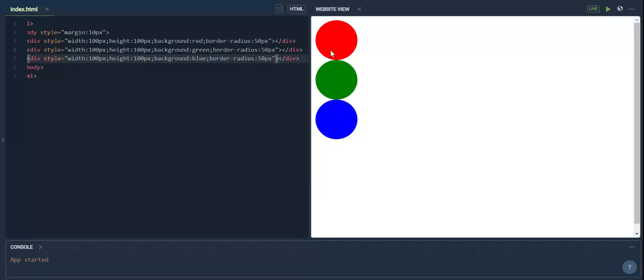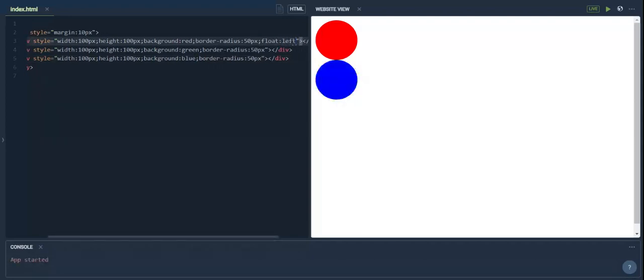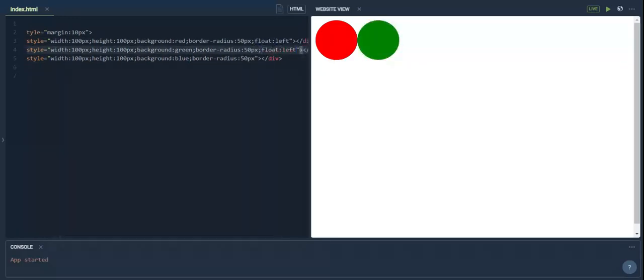Okay, but hold on, now you can see all the three bubbles are coming one below the other, but we don't want it like this. We want it in a horizontal line. So let's add another CSS here, float left, and we'll add the float left in the second one also, and the third one also.